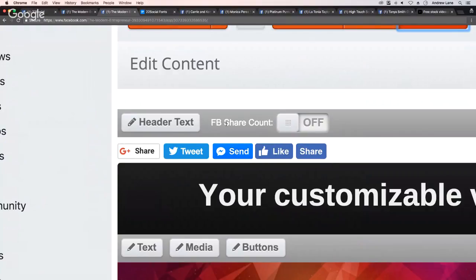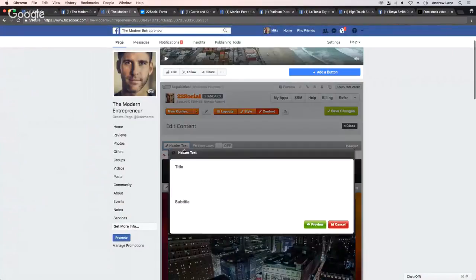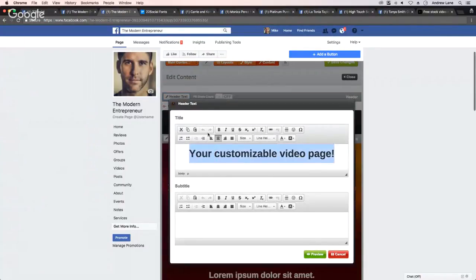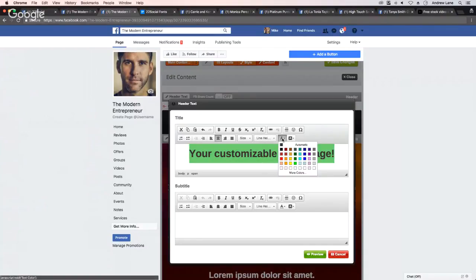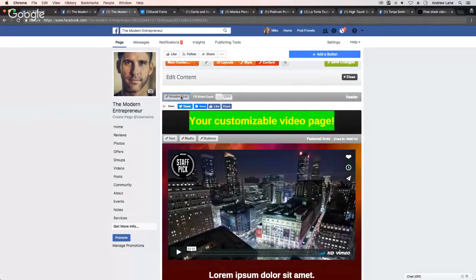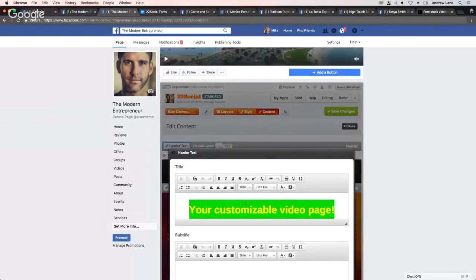By default, it's off. Header text, you'll be able to click on that, and it just opens up these text boxes where you can edit. You've got some basic text editing options here. I really recommend keeping this as simple as you can. Going in and trying to get all fancy with these font colors and whatnot just makes life difficult down the road when you want to change things or do funny stuff with it. I just don't recommend getting too fancy.